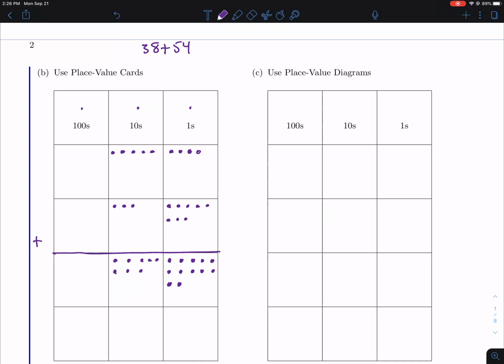So now that we've added these guys all together, it's time to start figuring out whether we've got 10 in any given column. And so again, just like last time, I can take these 10 dots and put them together. And what I'm going to do is put a little spot down here. I'm going to take these 10 guys and turn them into a dot in the tens column now. And so once I've done that, that eliminates those 10 from the ones position. And so there's no more left in the ones position, so I don't have to worry about any more regrouping there. So I can go ahead and bring these 2 dots down.